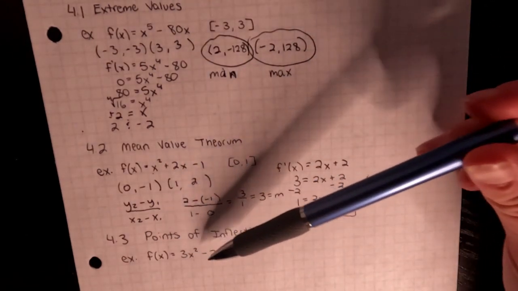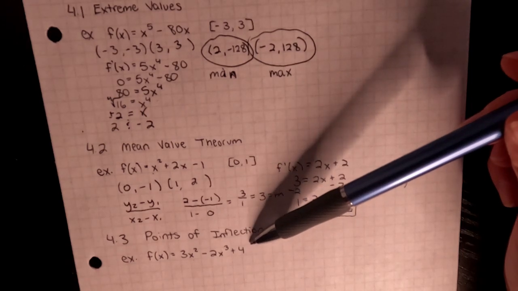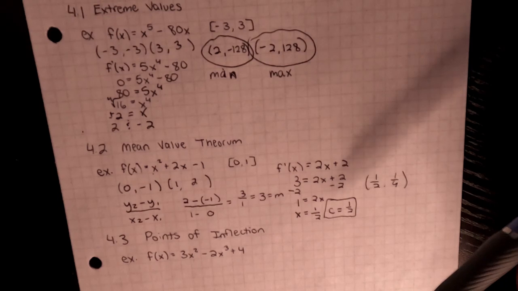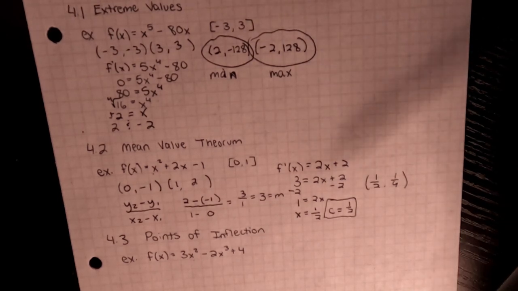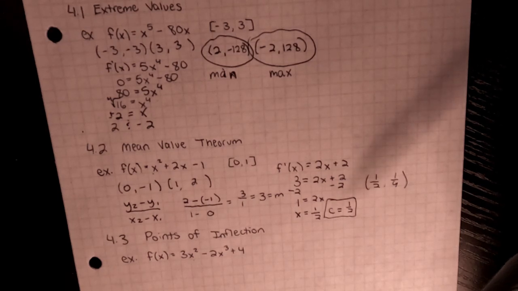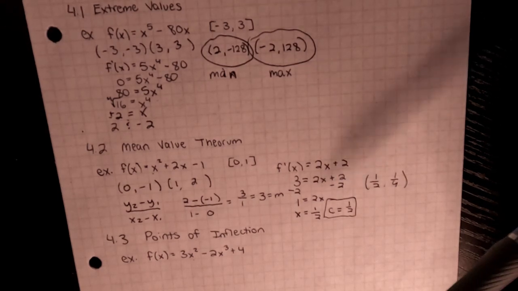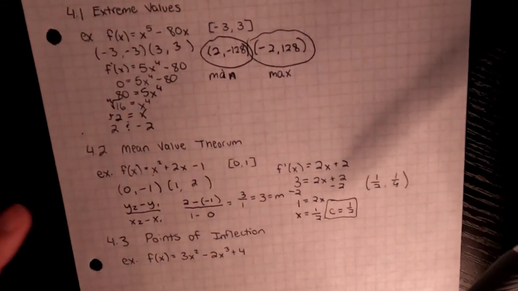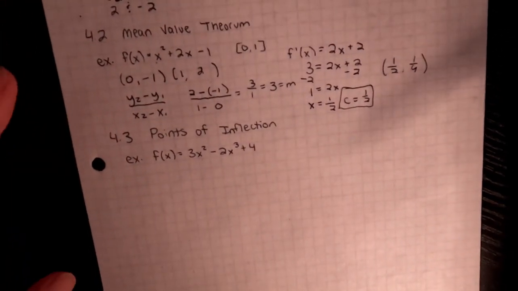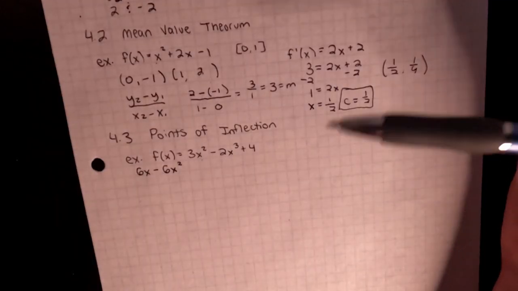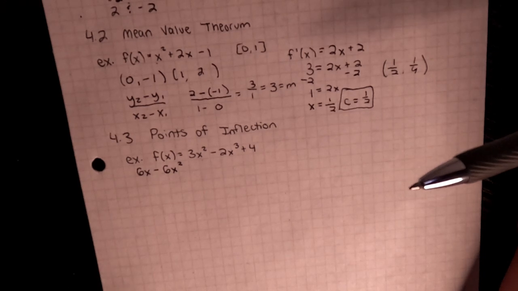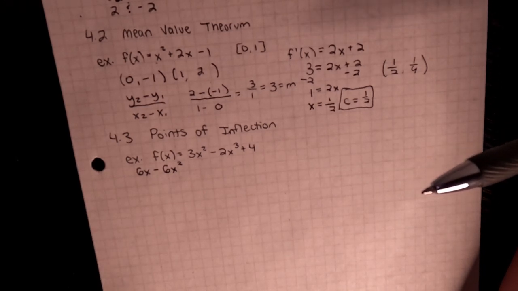So you'll start out with a function that they give you, and then they'll ask you to find the max, min, and inflection points of these functions, and sometimes they'll also ask you when is this increasing and decreasing, and when is this concave up and concave down. So first thing we want to do is take our derivative.